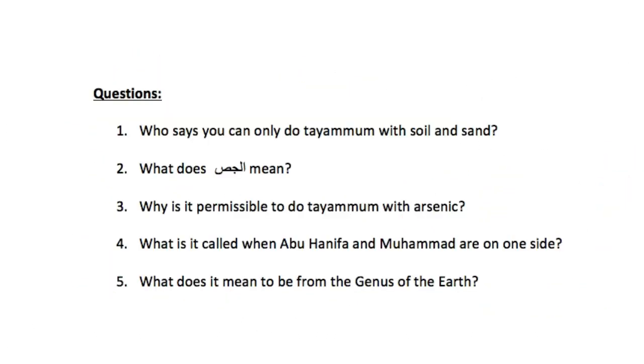Try them yourselves. Who says you can only do tayammum with soil and sand? What does al-jis or jis mean? Why is it permissible to do tayammum with arsenic? What is it called when Abu Hanifa and Muhammad are on one side? I haven't really mentioned this, but does anyone know? If they're on one side and Abu Yusuf's on the other side, what do we call this team up? What does it mean to be from the genus of the earth?